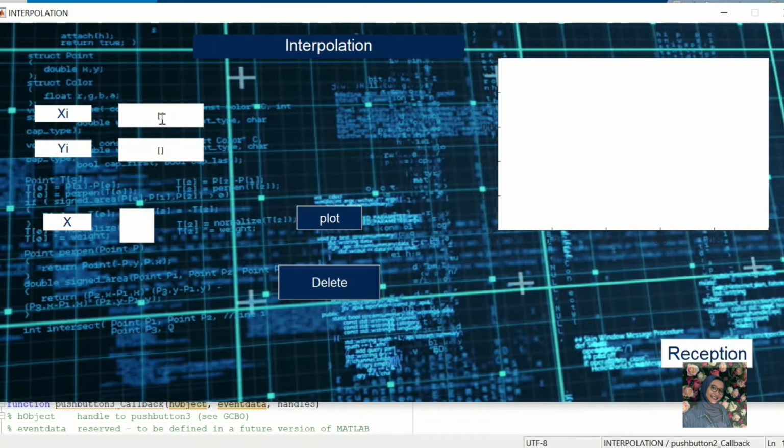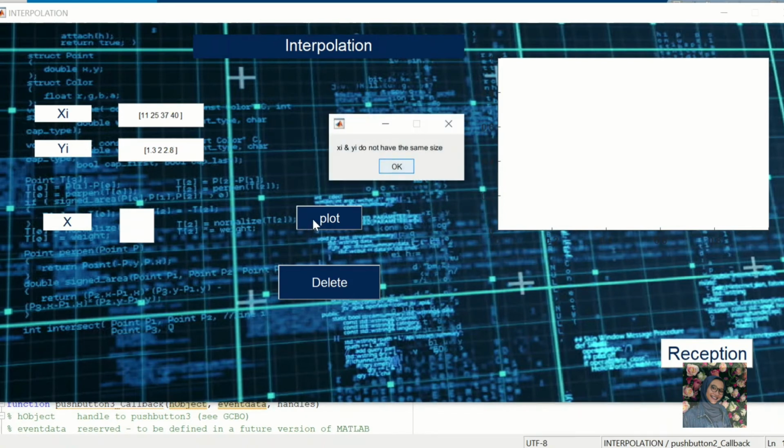For example, if these 2 vectors don't have the same size, let's try. We see an error message. We use the message box command to show an error message.